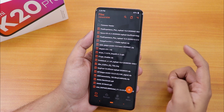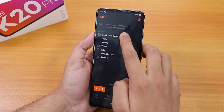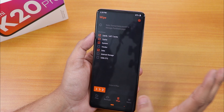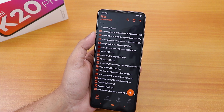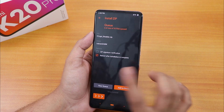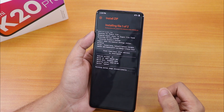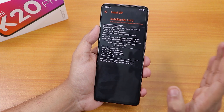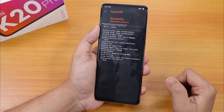I've booted into Orange Fox recovery. In the ADM folder I have the Pixel Experience Plus zip downloaded. Now let's wipe — dalvik, cache, system, and data. You can also select vendor but it's going to be replaced anyway. After wiping, select the ROM file and add to queue, then select the F3 Disabler since my storage is decrypted. No gapps file is needed because Pixel Experience already comes with pre-installed gapps.